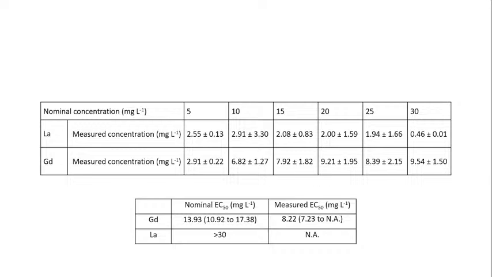And as you can see, there's a big difference because I was planning to work at 15 milligram per liter, and lanthanum I was at 2, and gadolinium at 7. But that is also because I was working at pH 7, and as Antonio said, if we decrease the pH, we have a much higher toxicity because there's more elements which are soluble during the exposure, during the test. This is measured before the test? At the end. At the end of the test.